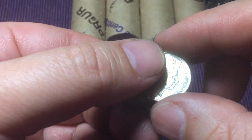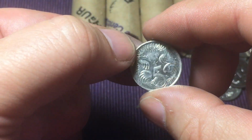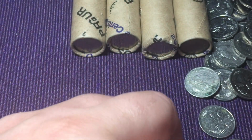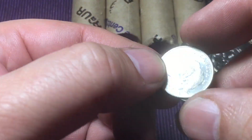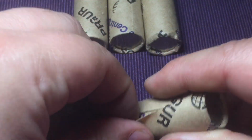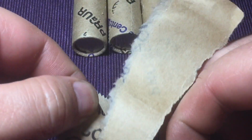2016. So no, nothing. Make sure you rotate them all. These coins are quite shiny, and obviously we're getting a bit of reflection onto the camera there. 2016. No. Try and get through them a bit quicker, so I'm not rotating in the way that I normally would like to. But we'll get through them faster if I... onto the next roll. So nothing worth keeping in the first lot.